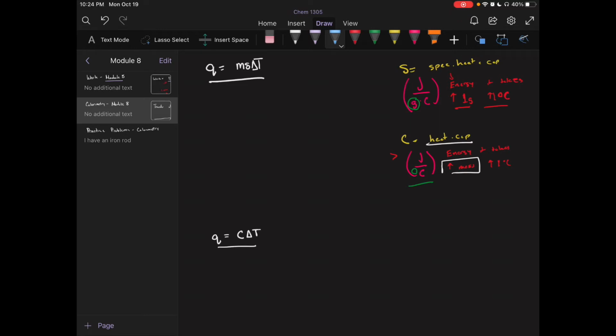There are really three formulas that you have to remember, and we'll go through them. So Q, that's just heat. We use Q for heat, and we know that's energy, so our units are going to be joules. Mass is M, and we know that's grams. S is actually our specific heat, and we see our units are that. And then delta T is temperature in terms of Celsius.